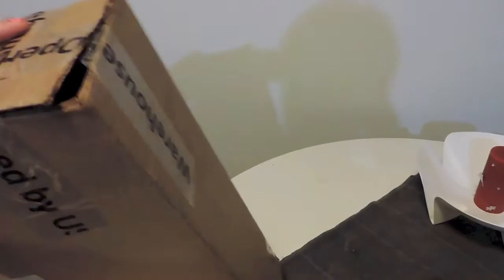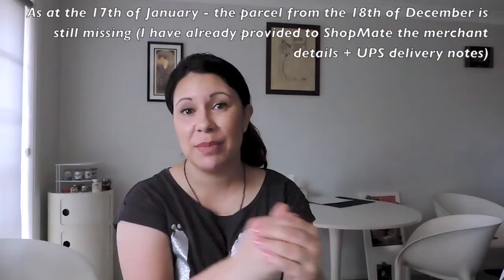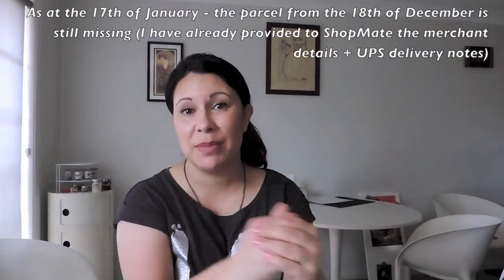As I was carrying it home from the post office, that end actually opened — the tape looked like it had been under stress and just popped open, but nothing was damaged since it was just toys. The courier was StarTrack Express. They didn't attempt delivery to the door even though it was stated they did; they just put a slip in the letterbox and I picked it up from the post office. I still had two parcels missing, so I emailed ShopMate Australia Post. They could only forward the issue on, but a day and a half after they replied on the 6th of January, one of the missing parcels from the 12th of December was finally lodged on the 8th of January.